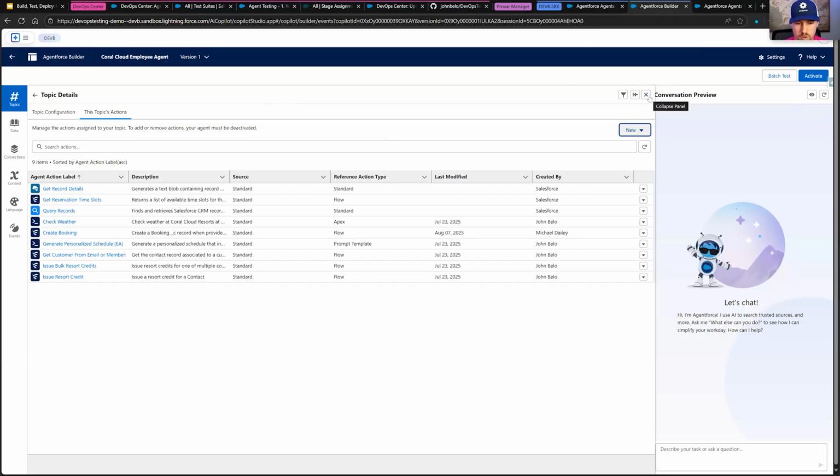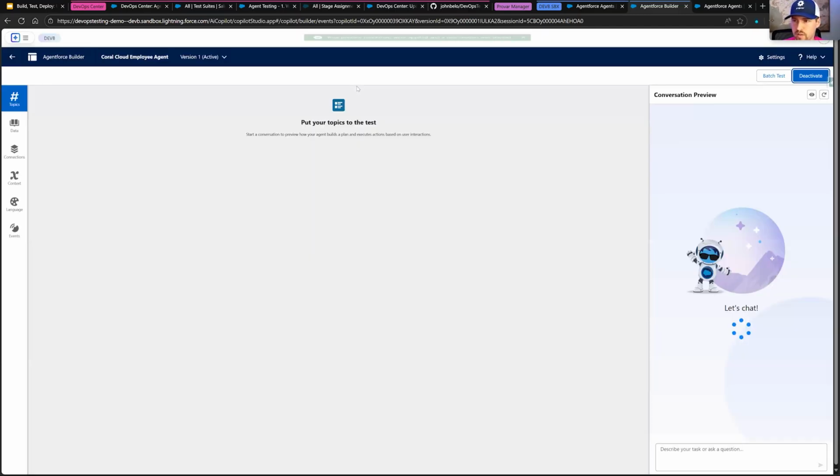But because I already have quality gates enabled and all those things, I'm going to rely on that process to do all of my checking for me. I'm not going to add any kind of manual work here. So I've added in that topic action here. I'm happy with it. I'm going to go ahead and just activate it.